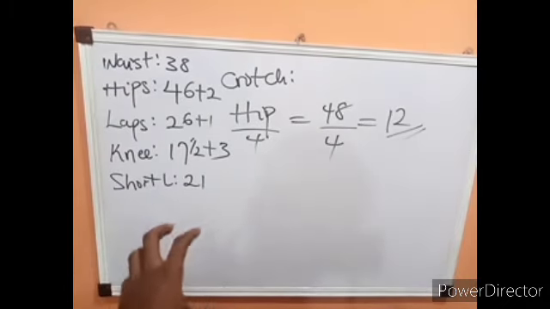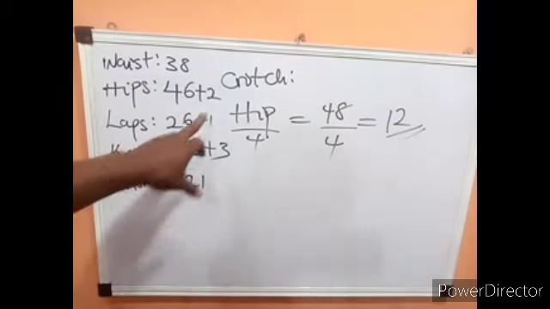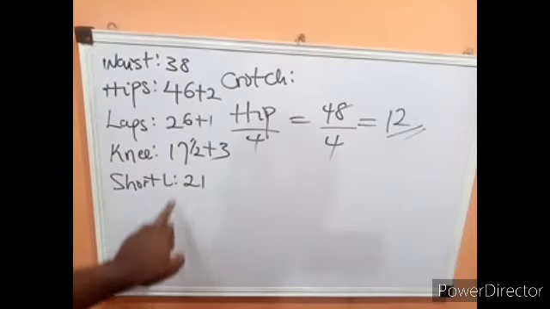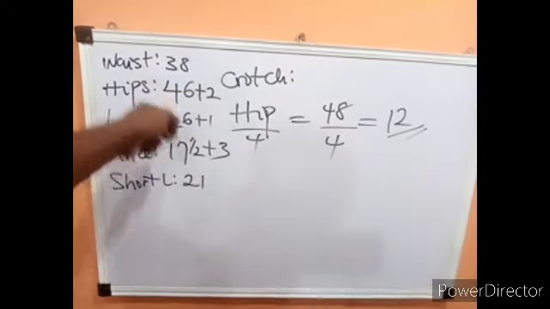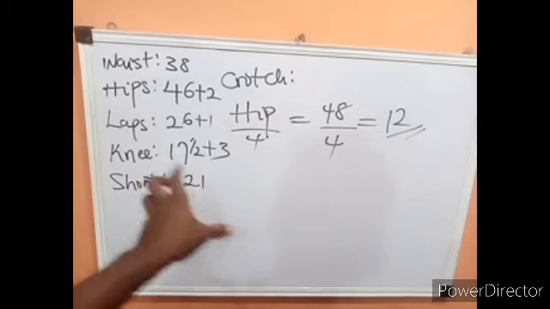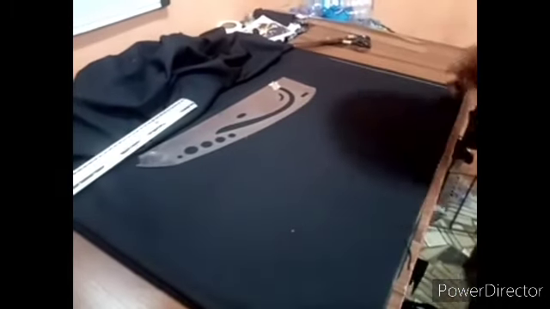But for a standard short, it should be freer than the normal trouser fitting. So you have to add extra 2 to the hip, extra 1 to the lap, and extra 3 to the knee. Those measurements should have been the trouser measurements, but for the short, you add these values to get a perfect short measurement. So I believe with this explanation, all of us can now attempt our short cutting perfectly well without having any issues. So let's get down to cutting processes. So right now I'm cutting the short.